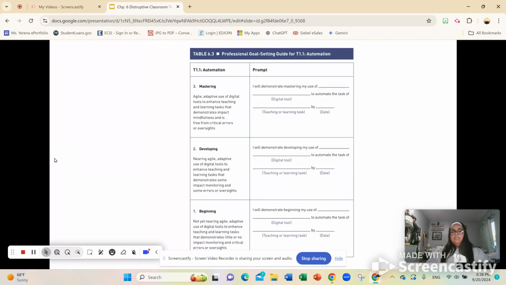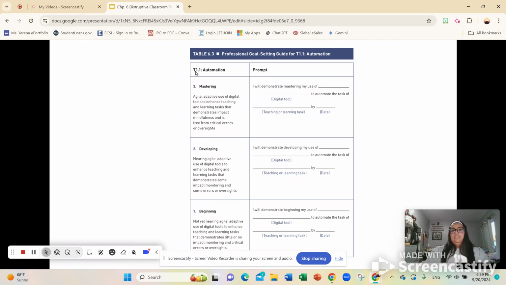And here it is. So this sort of setup is very similar to what an IEP goal looks like. So if anyone is familiar with IEP goals, it follows the same sort of format. So what skill will be mastered, and then who is accountable for keeping that person accountable and by what date. So very similar to IEP goals.